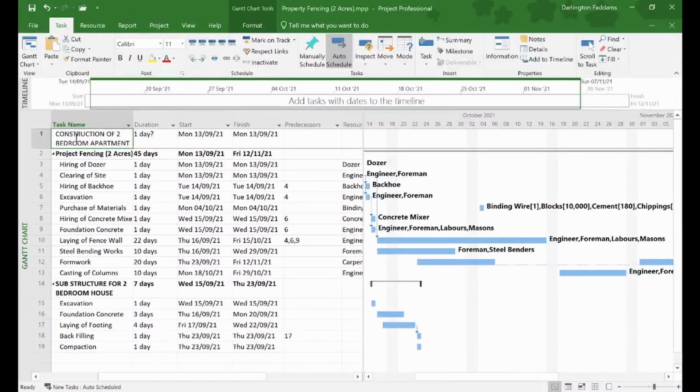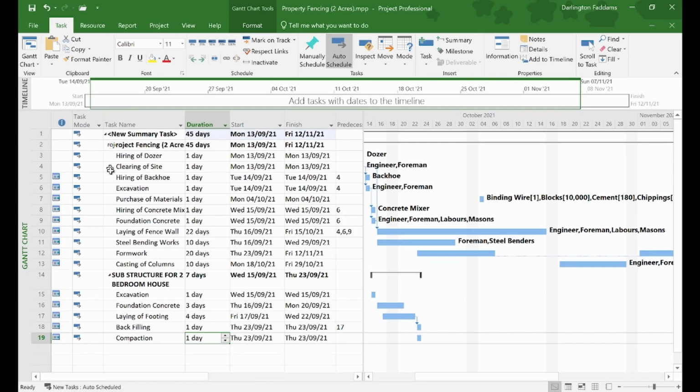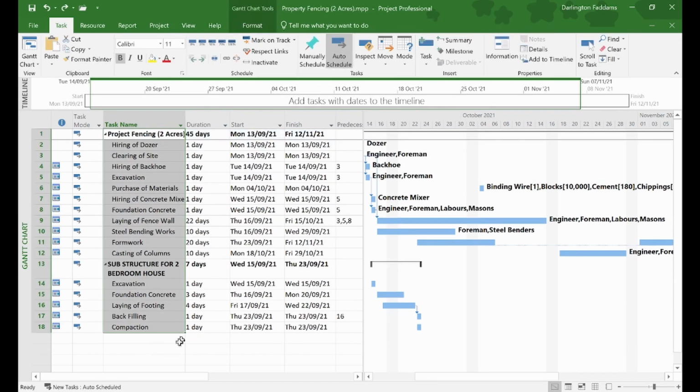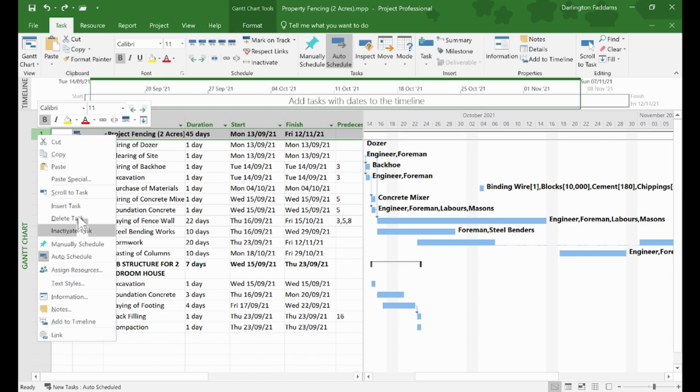Then what we have to do is that we need to indent this one and this one, push them here. So what we did was that we actually right clicked here and we added a new task.